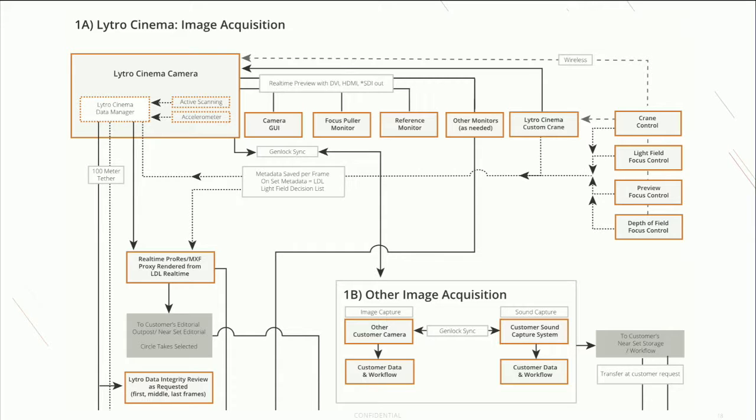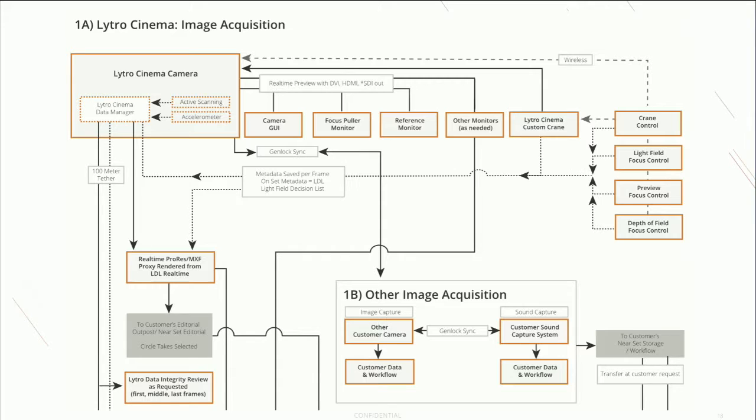This is then stored as a ProRes or MXF file, depending on what your production needs are, and this is rendered in real time. So you can then get that file, it can go to nearline, go to editorial, you can start your editorial process with that proxy file immediately, but this isn't baking anything in. This is just a metadata stream with the baked in QuickTime files.